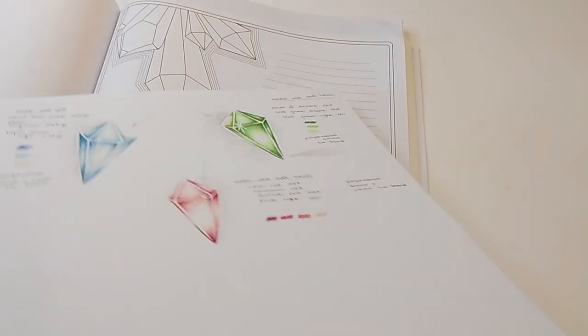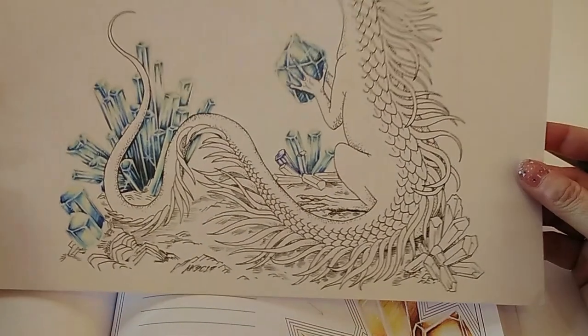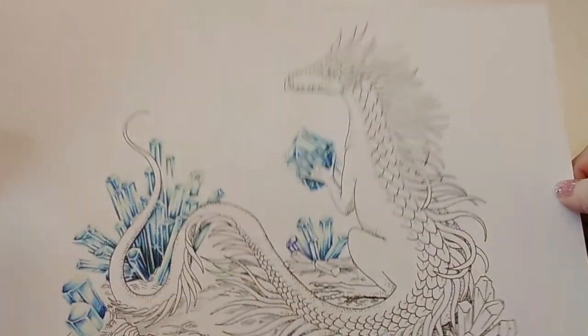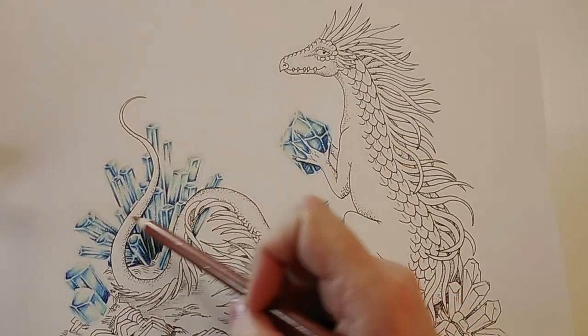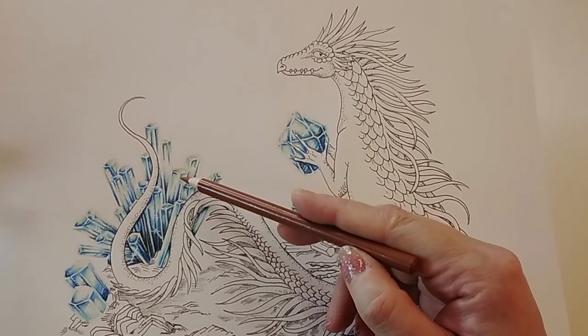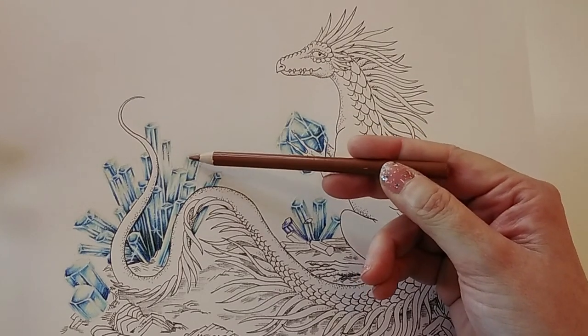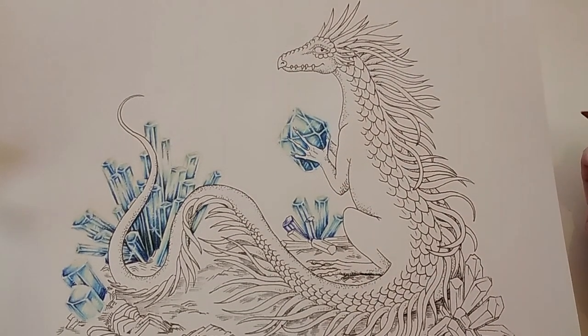So yeah, I moved on to actually trying to colour a picture using that theory, and this is the one I moved on to. This is a freebie from Anastasia Ellie Cordereva, and I used two shades of blue and a yellow colour scheme that I worked out in my sketchbook to do these crystals. Again, going over the edges with the white gel pen, as I've been doing. And yeah, I think that's looking pretty effective now.